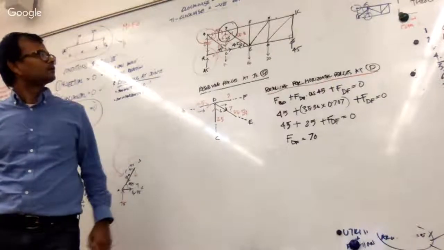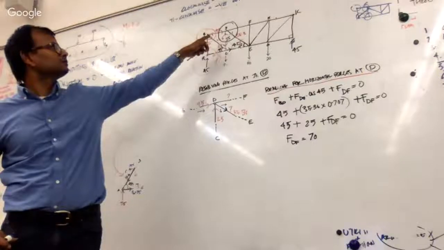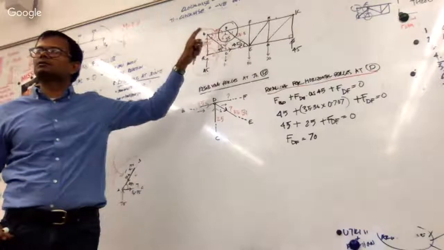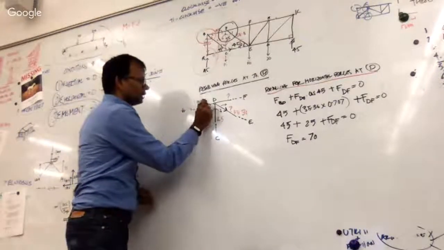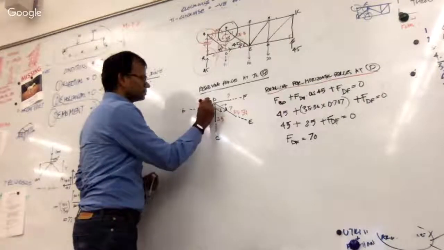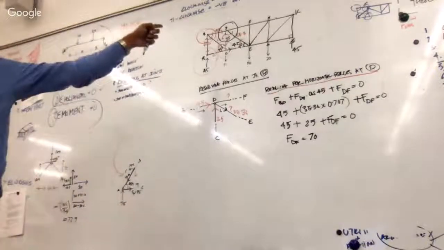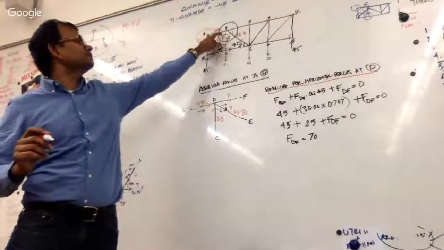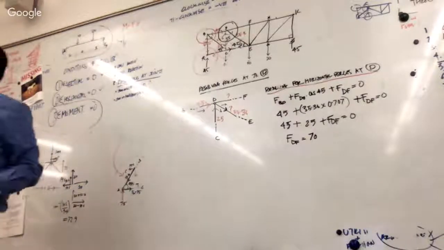I don't know why. Wait, is FD in compression or is it in tension? Compression, right? In which case, this arrow is going in that direction, right? Positive. Do you have that sign, Ben? When you calculated BD, did you get that sign? No. What sign, what direction was your sign going in? I didn't have a sign.